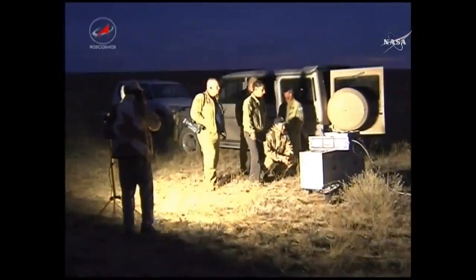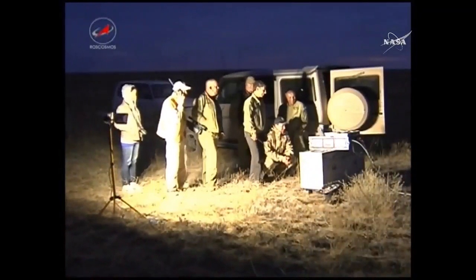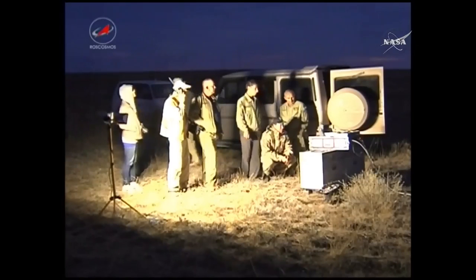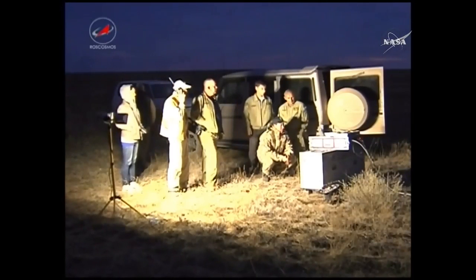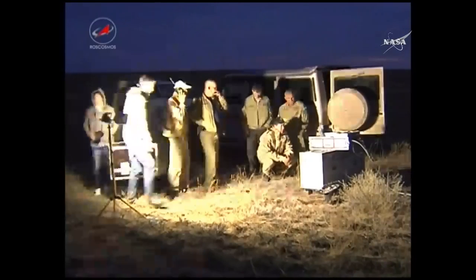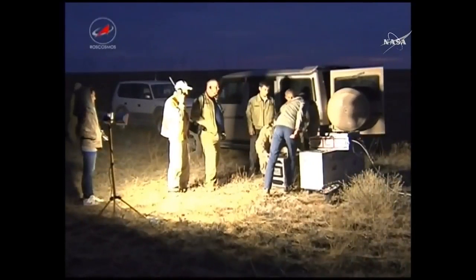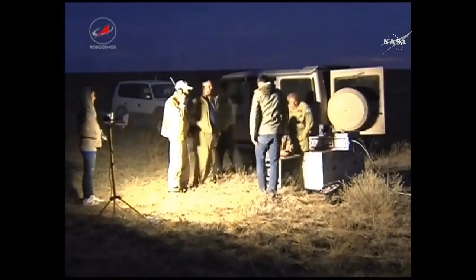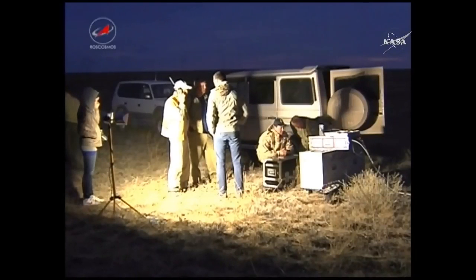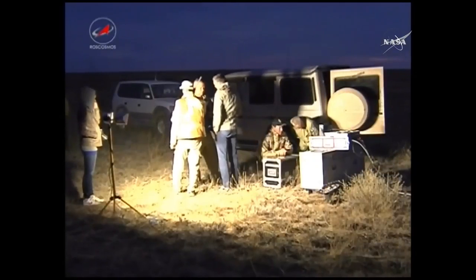And as we approach sunrise at the landing site in Kazakhstan, some of the early arrivals, part of the search and recovery forces, ground-based, who arrived at the landing site by all-terrain vehicles. You can see somewhat overcast skies as the first glimmer of dawn approaches. One of the recovery force personnel on a satellite telephone, keeping tabs as the Soyuz is just a few minutes away from module separation. Again, this view from the landing site, about 90 miles to the southeast of the town of Jezkazgan.